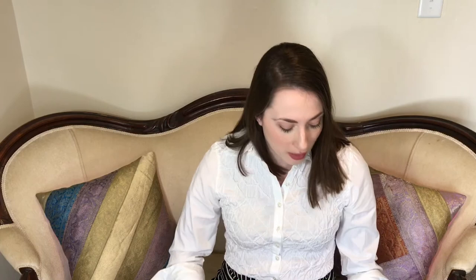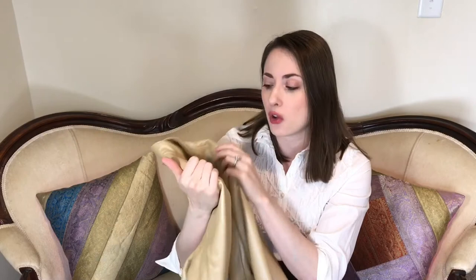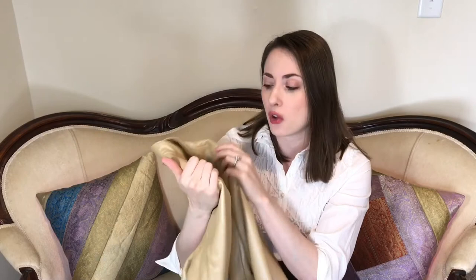Again, you can find all of these things on the pre-loved market as well. If leather goods and leather jackets are more of your style, there are brands like Beaumont and All Saints that have really classic leather jackets. I have one I'd consider luxury — a St. John Sport in a goldish color — but honestly I haven't worn it yet. I also have a faux leather jacket in black, and I almost always reach for the black one.